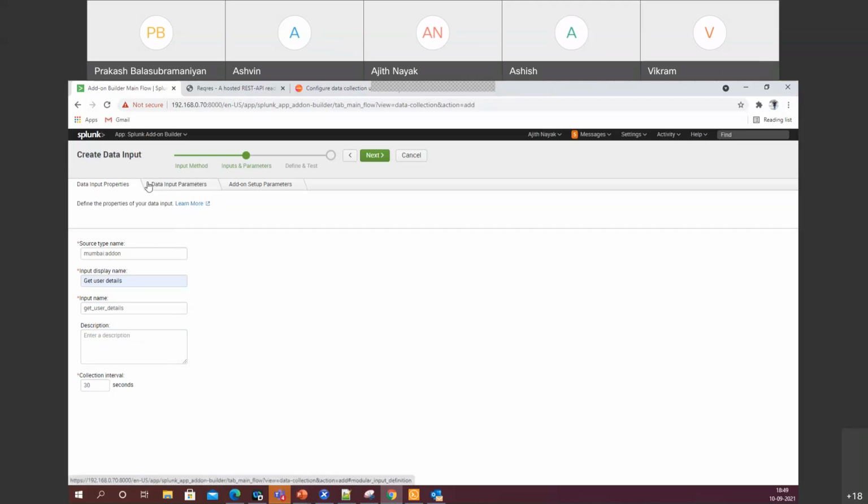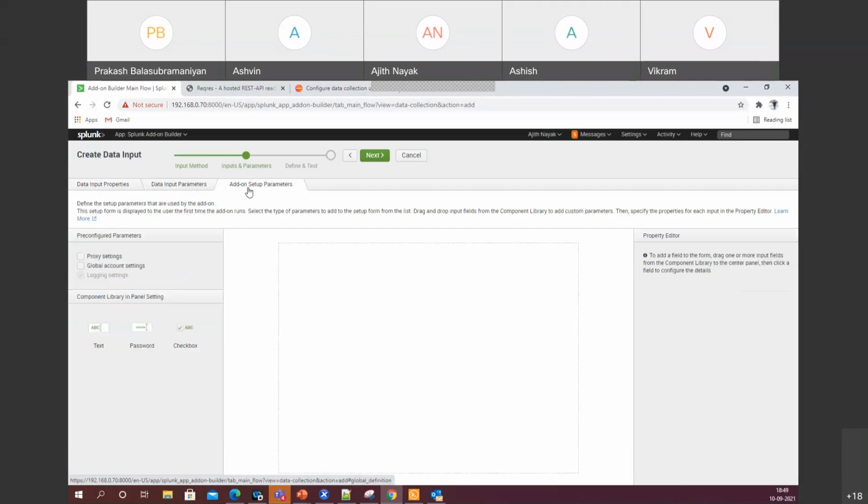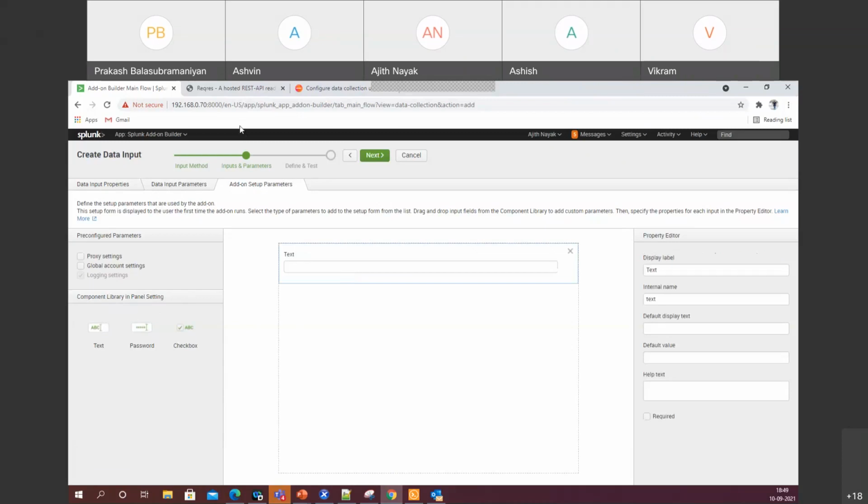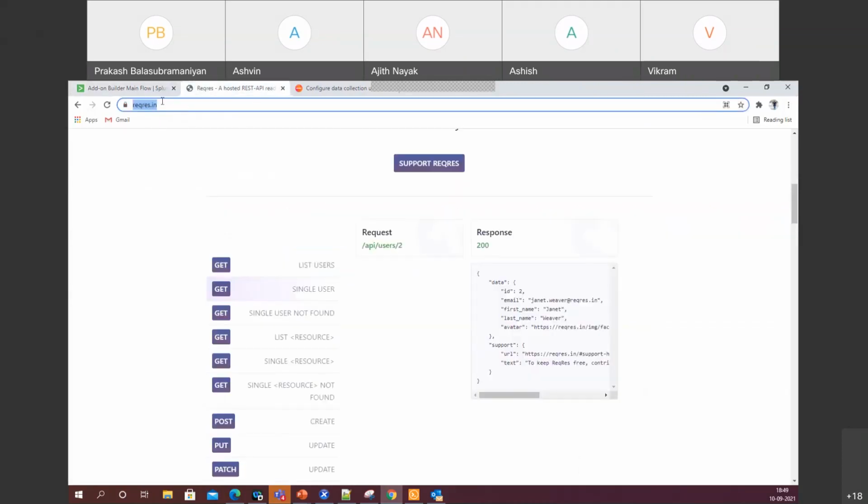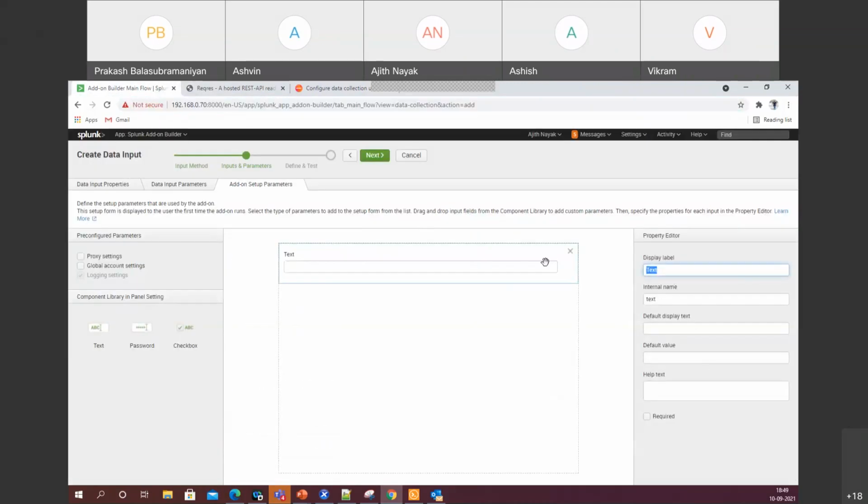After this, under the data input option, you've got two other tabs: add-on setup parameters and the data input parameter. The add-on setup parameters are the configuration which will be visible; anything you add in here will be visible under the configuration tab of the add-on. For this, I'll be using text and taking the server name as a configuration part. So let me type in server name.